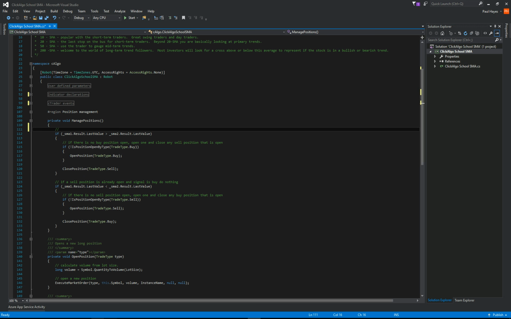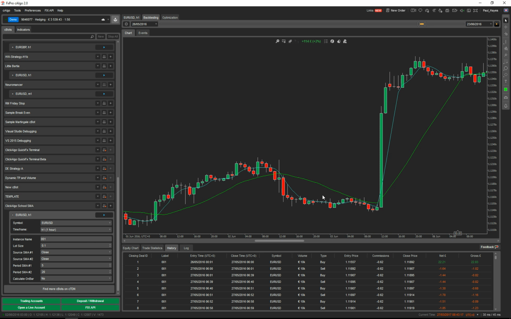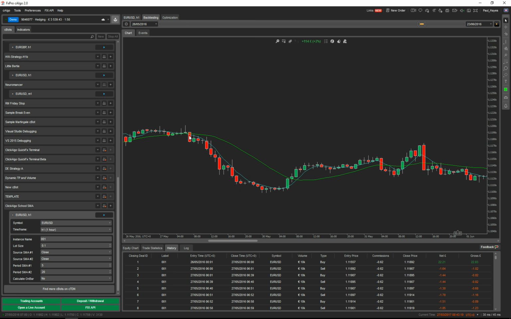I think I can show you again quickly. So again, if SMA1, which is the blue, goes below SMA2, which is the green, you can change the colors, it opens a sell. If SMA1, which is the blue, goes above SMA2, which is the green, it opens a buy. And the idea then, you can just see that the trend follows this. If the blue line is above SMA2, it's a very bullish trend. If the blue goes below SMA2, it's a bearish trend. You can see that if you go across most of these here. Look, you've got the blue going below the SMA2, it's a bearish trend.